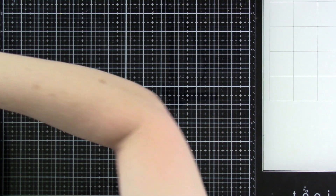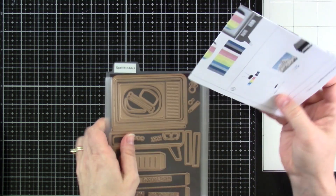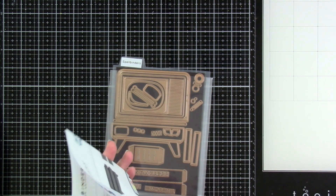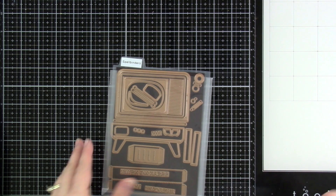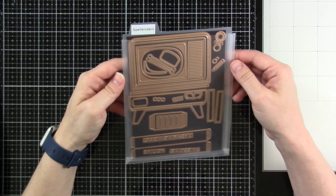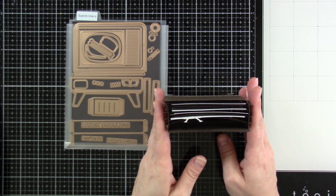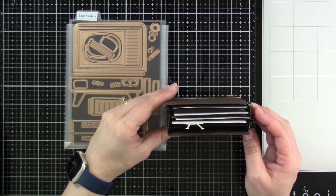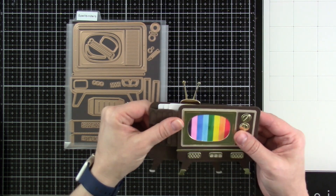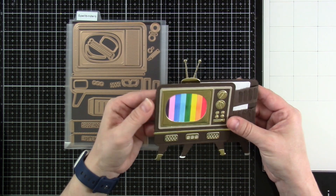Next up, as I said — television. So this is our little vintage retro console TV. Let me make sure we know the name correctly. It is the 3D Vignette Retro Television, which makes lots of sense. I did grow up with a console television. Eventually we upgraded, but check it out — it's got all the pieces to make this. Just like our retro twin lens, you can make a television that will go flat. You can ship that in a 5x7.